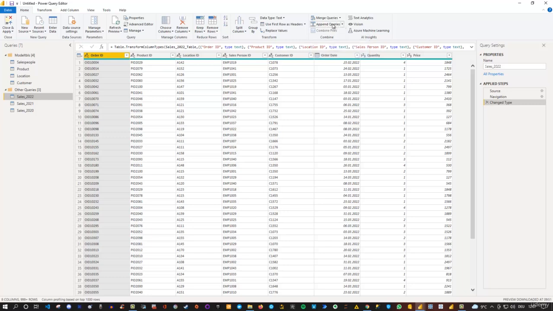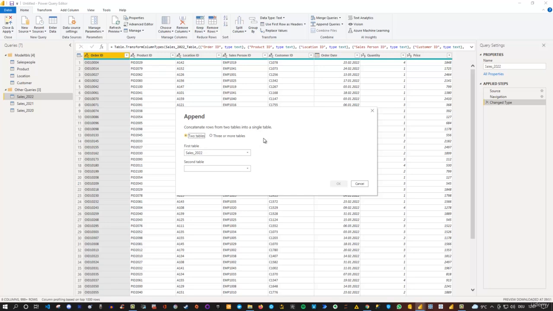So if I click on Append Queries, I can either click here directly or take a closer look at this little down arrow here. If you click on the down arrow, you have two options. You can either append queries or append as new. Now the difference is, if I append queries here, for instance, and I have 2022 selected, which I currently have, I would append 2020 and 2021 to this 2022 table and therefore modify the original 2022 table. On the other hand, if I append queries as new, so if I click this option, then I create a completely new table, for which I can specify which tables I want to append.